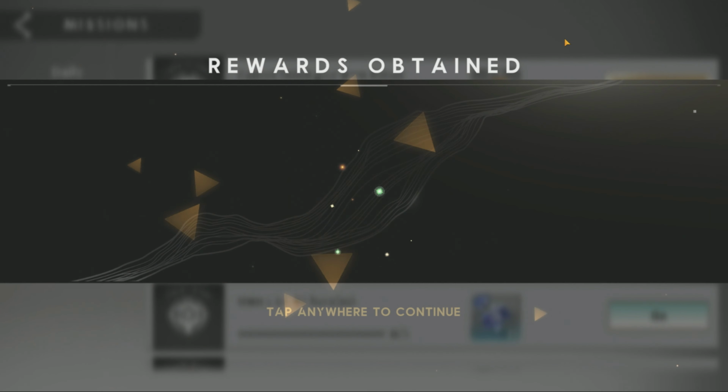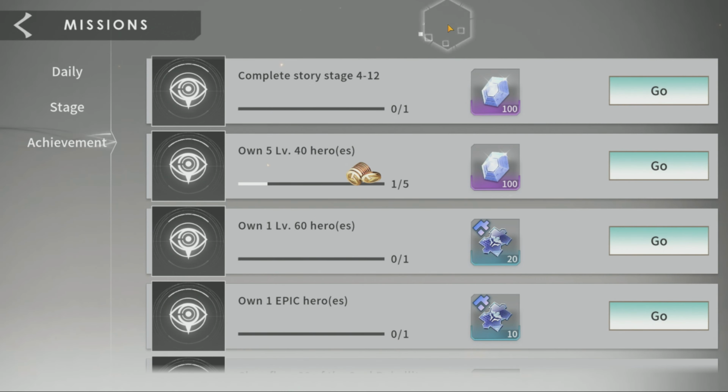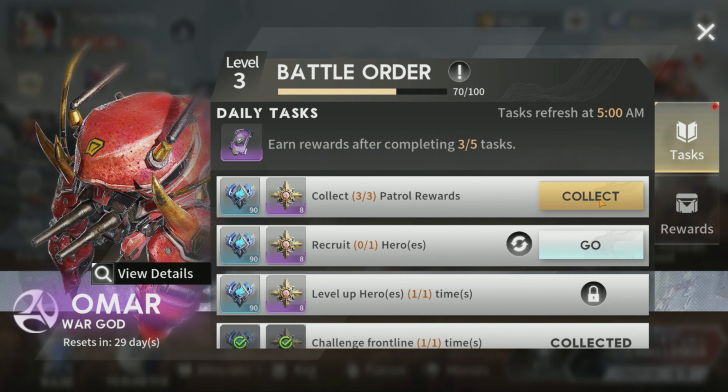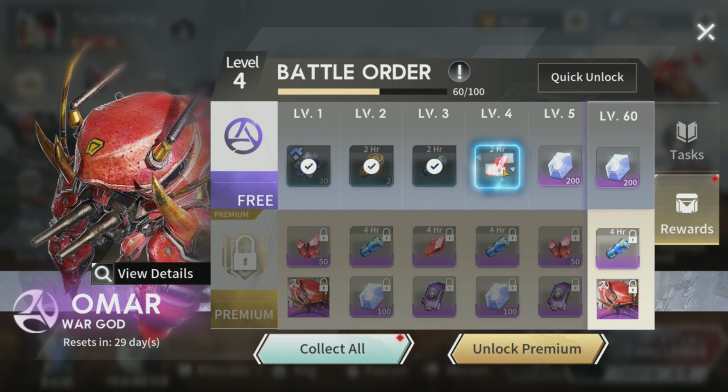You get a lot of stuff for free just getting this completed, going through the different levels, collecting your patrol rewards and everything. So this is pretty standard. I mean, this is Rage of Destiny with a sci-fi skin. It's pretty much all it is. Battle order is some other rewards here. You've got daily tasks that you can do, and you've also got a battle pass here.